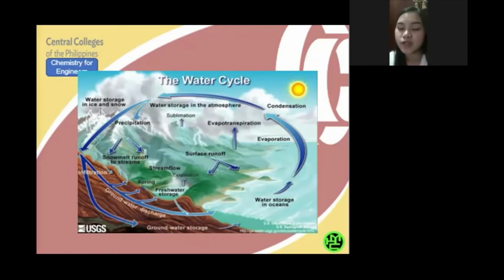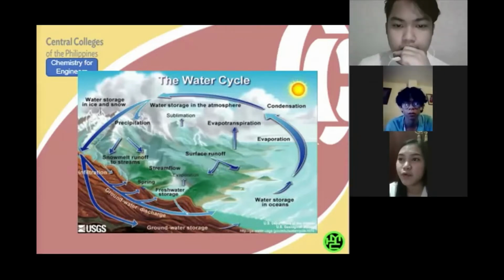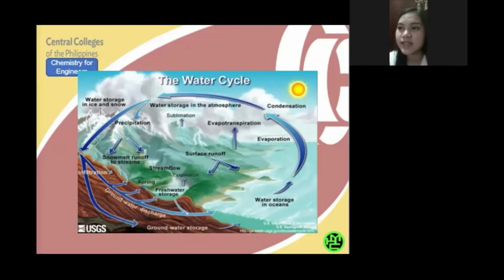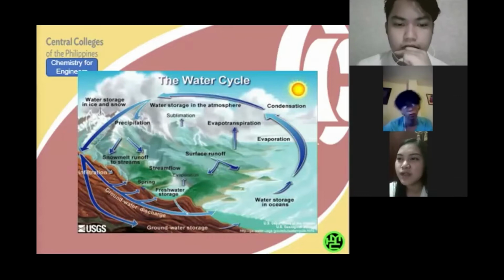Kaya pag bumabagsak yan dito sa lupa, ang resulta is yung pag-ulan o umuulan. Pero pag yung temperature naman niya is very, very low, sabihin natin mga below 0 degrees, magre-result naman yun ng pag-snow, which occurs in other countries such as America, Korea, and many more. At ito pa, yung water din, nagpe-precipitate din siya or nag-change into the form of drizzle, o sabihin natin ambon. Yung sleet naman is nagmimix yung rain tsaka snow. Tapos yung pangatlo is hail. Yun yung solid na big ice. Para siyang kamaon ng bata, kasing laki siya nung kamaon ng bata tapos bilog na bilog.